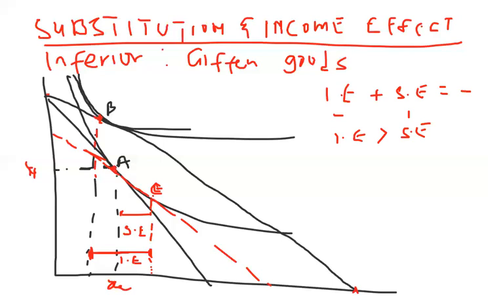If you look clearly, the income effect outweighs the substitution effect. That means the net effect is negative. So when price of X1 falls, consumption of X1 also falls — and that is what happens when the commodity is a Giffen good. That's why all Giffen goods are inferior goods. A commodity is said to be a Giffen good when the income effect outweighs the substitution effect. In my next video I will look at the case where the commodity is an inferior good but not a Giffen good.